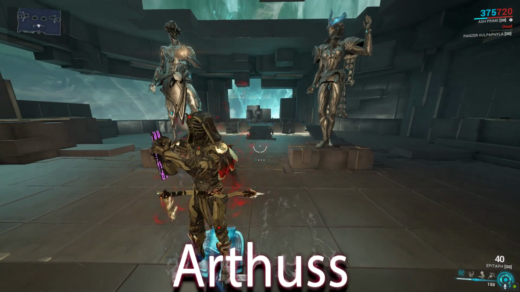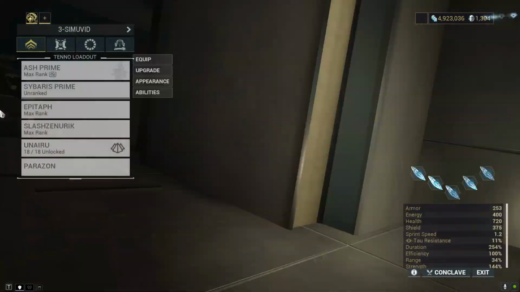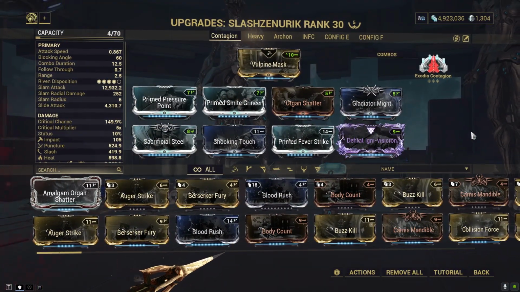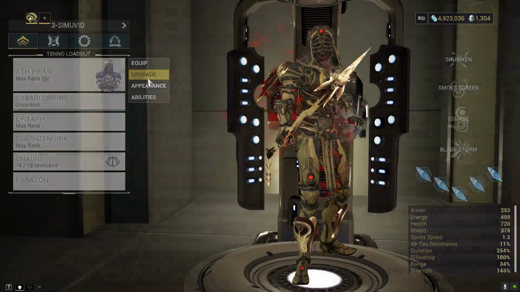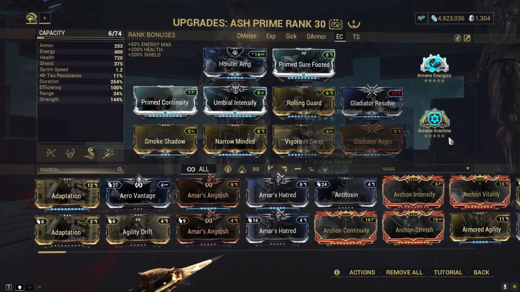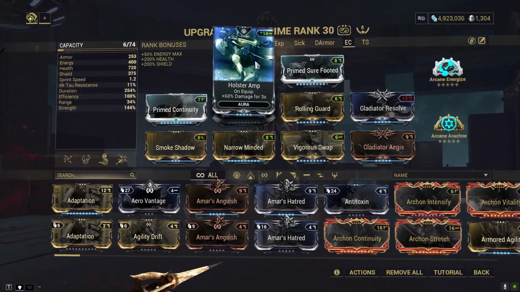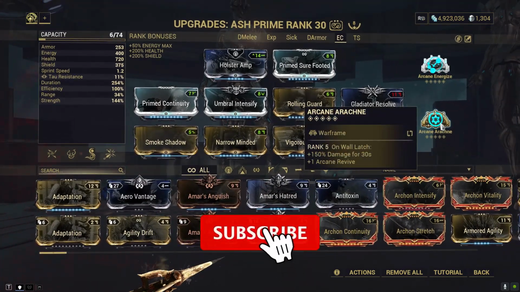How to increase your Exodia Contagion damage. It's actually not as much about the build itself, but really the things that you use to further increase your damage. That is... everything is here pretty much. Holster mods, Vigorous Swap, Holster Amp, Eclipse, and Arcane Arachne.